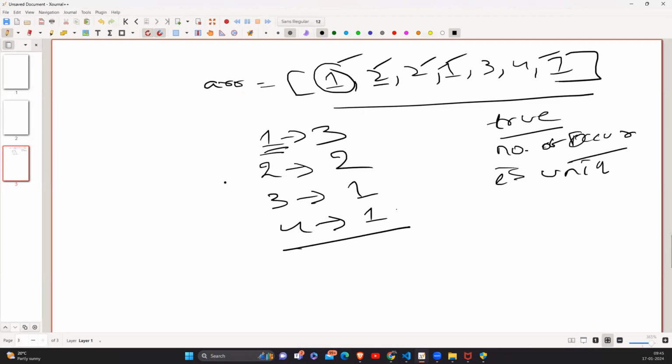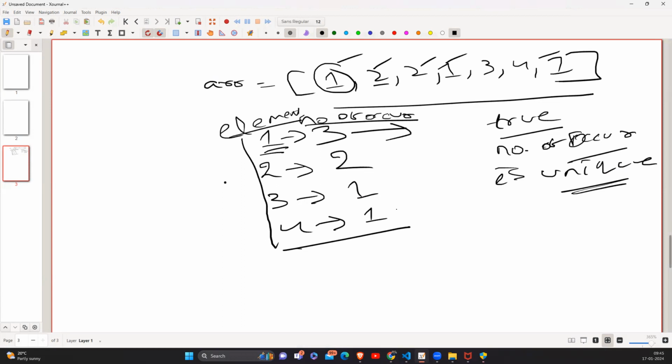What is unique? Now, if we see, this is the number of occurrences, and this is the element which was present in the array.